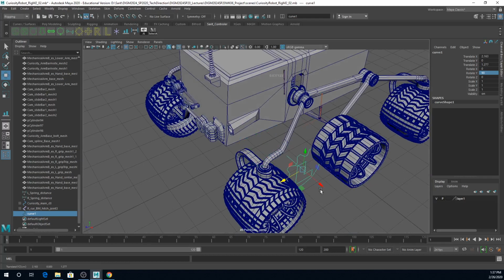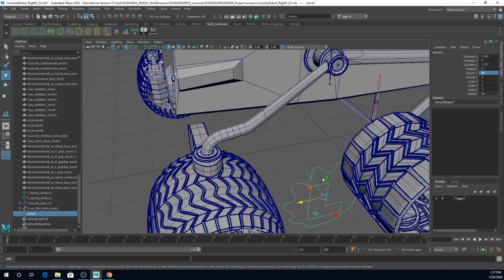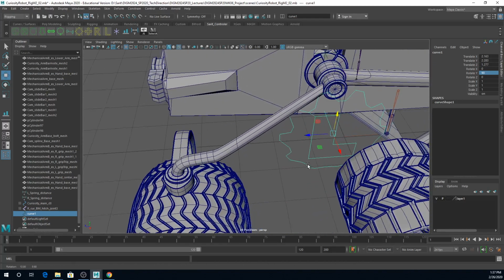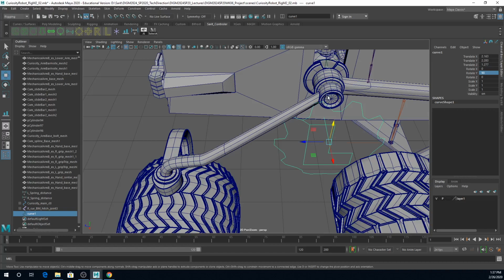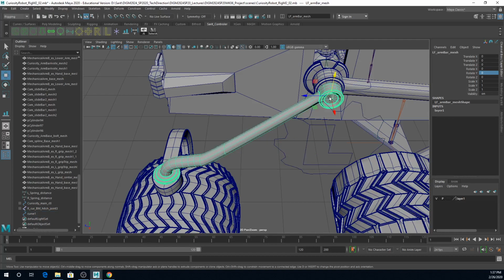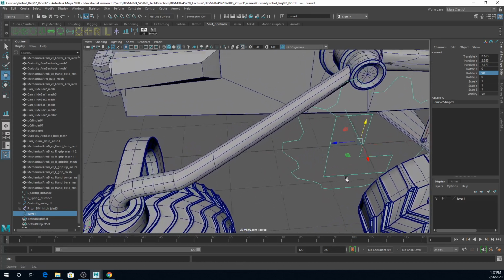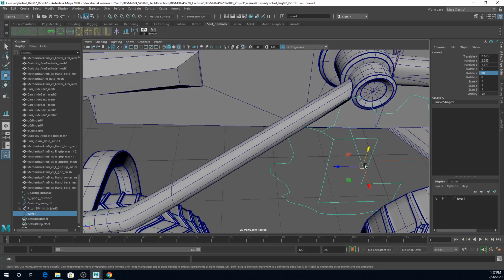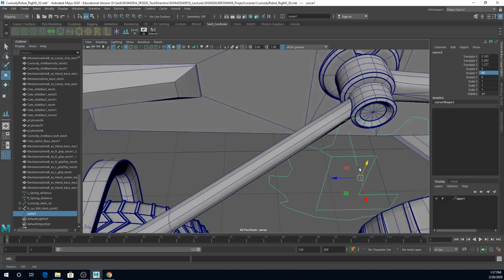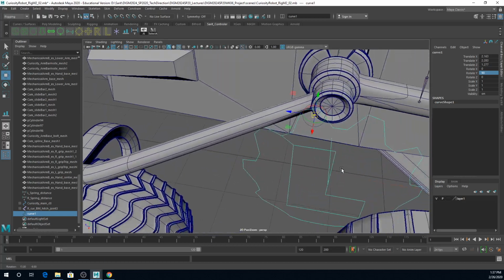Unfortunately, we cannot really use the align to command, because after I freeze transform, it used the whole bounding box of this guy, not the pivot point. So it's just the way it is. So this is what you need to do. I'm going to change the pivot point of the controller to this end tip. So press D, hold the V key, and then just grab and let it snap to that vertex.